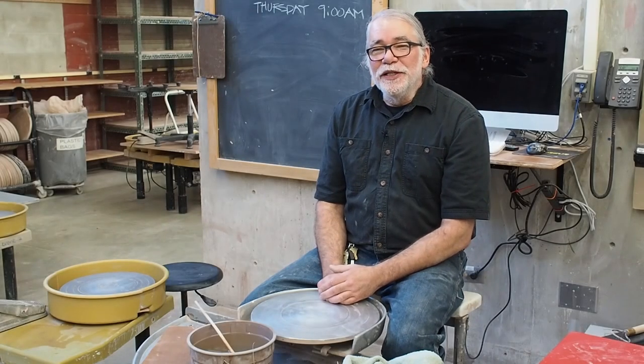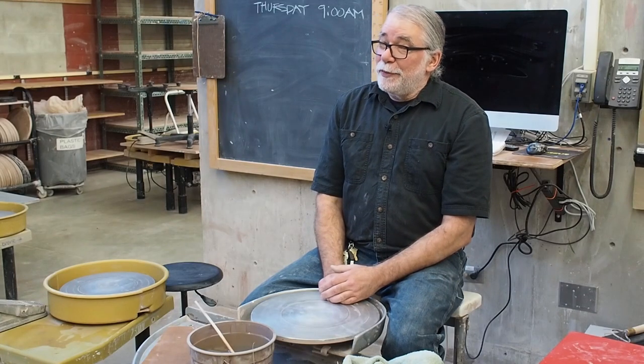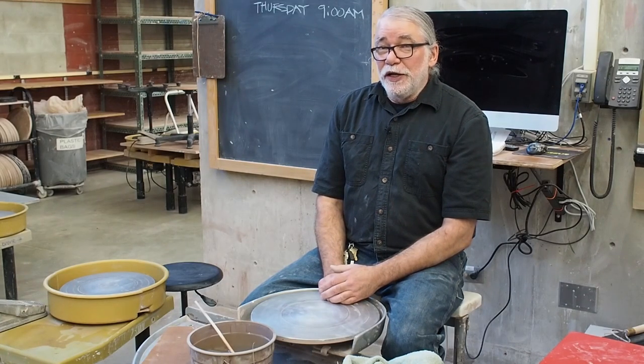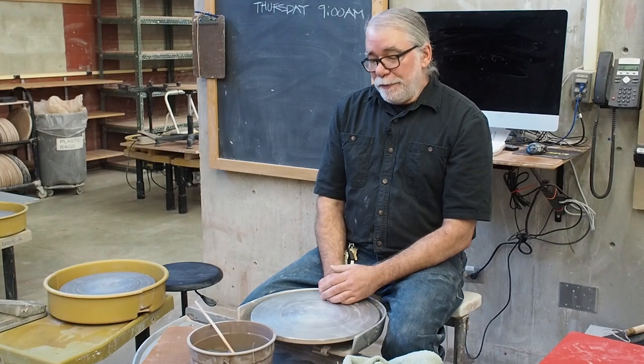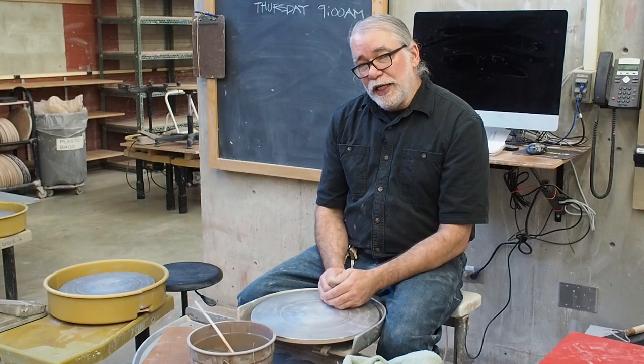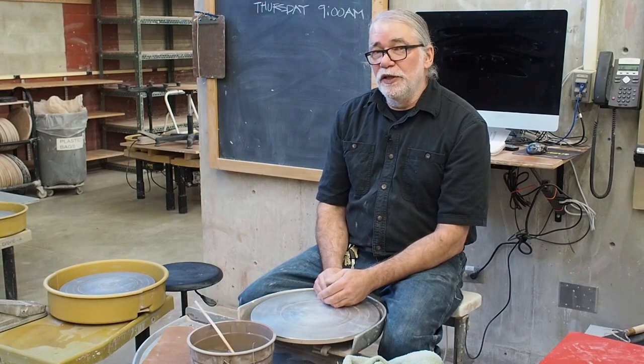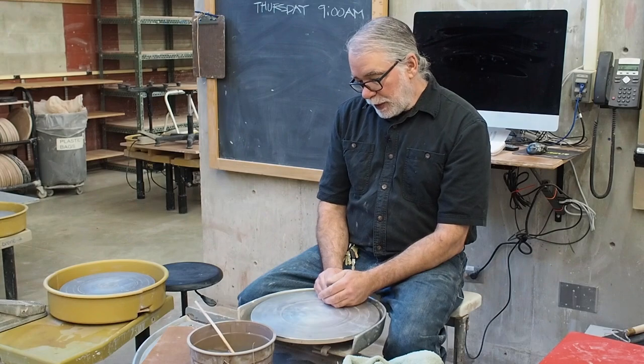This is our kick wheel, or momentum wheel. This wheel is powered by you, so it'll teach you how to throw with the greatest efficiency. If you muscle the clay or put a lot of force into it, it'll slow the wheel down much more quickly than if you throw with grace and with skill. So I recommend you try this wheel in order to learn how to throw with efficiency.